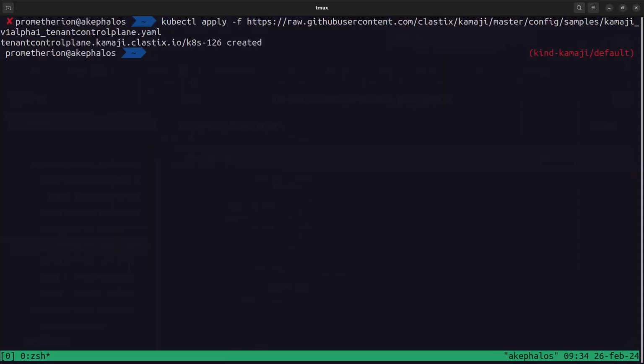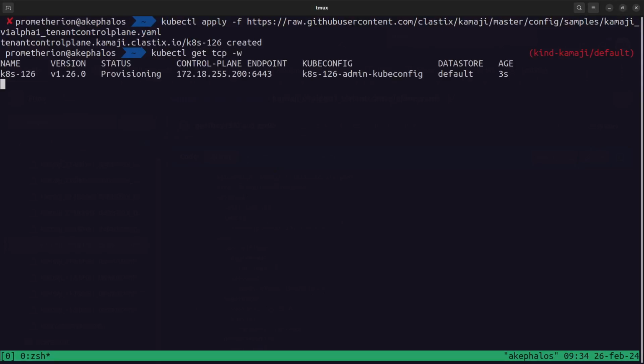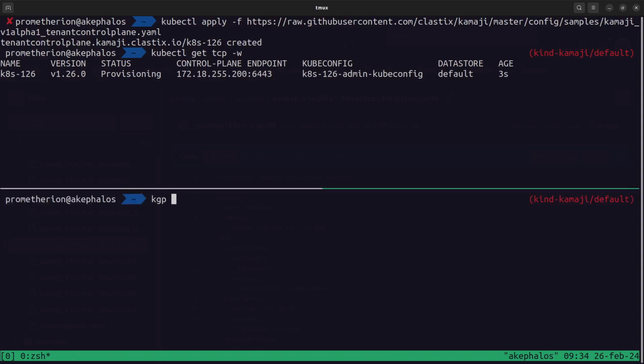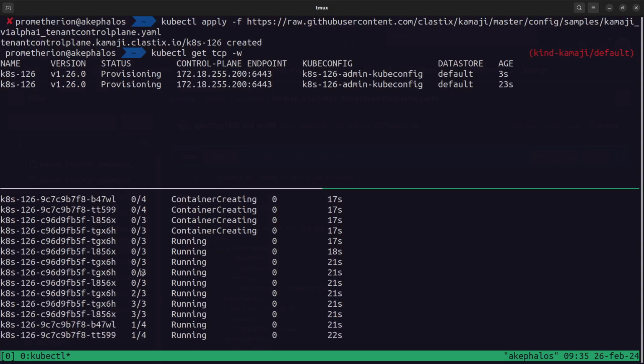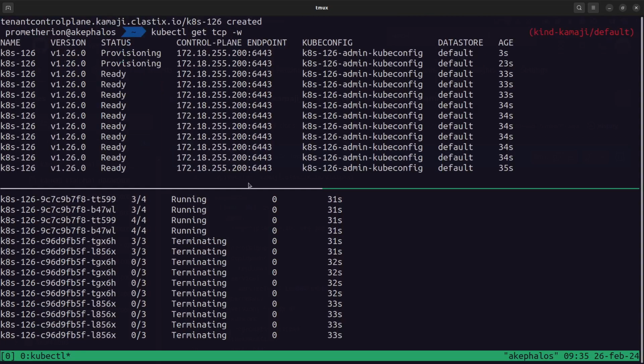When I'm applying that, you will notice that the control plane is going to be created. A control plane endpoint, thanks to MetalLB, has been provisioned, a kubeconfig has been created, and now we need to wait for the pods to be up and running. In fact, what's happening? You see here that we have the control plane with the API server, controller manager, and scheduler. And once we have all the pods up and running, our control plane can be considered ready to serve traffic. In less than a minute, we had a fully conformant CNCF Kubernetes cluster up and running.